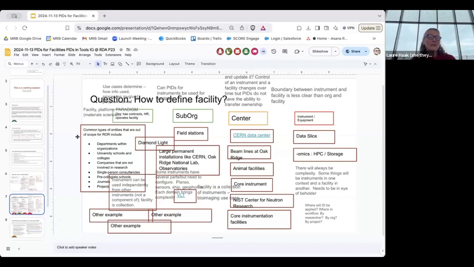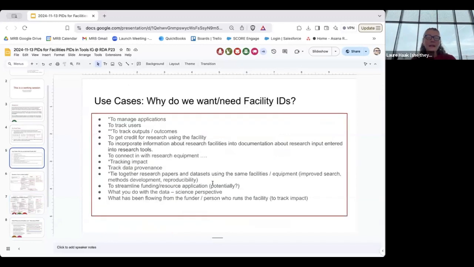And if folks still have some ideas, back on the slide I added these 2 things you just said here: what to do with the data and what's been flowing. I think a lot of these use cases can be loosely categorized under those 2 headers. So I love it. If you folks have other ways they want to think about organizing this list or adding stuff to this list, please go ahead and do so.